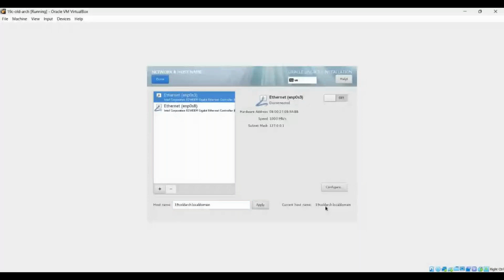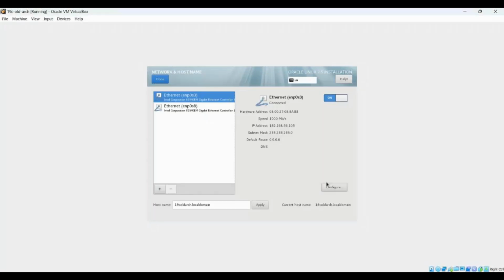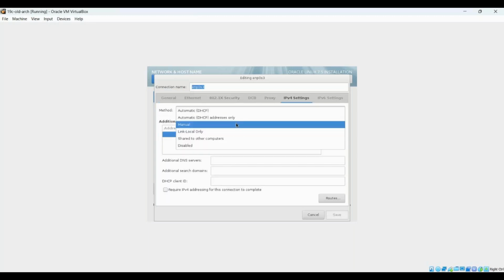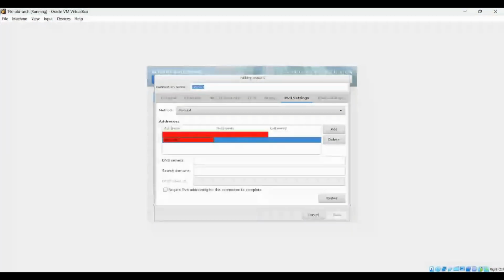Okay, now for IP, just take 1 minute, just turn it on. Automatically it takes this IP. So configure, go to general, check this, and in IPv4 settings choose manual, add it, and 192.168.50.71.